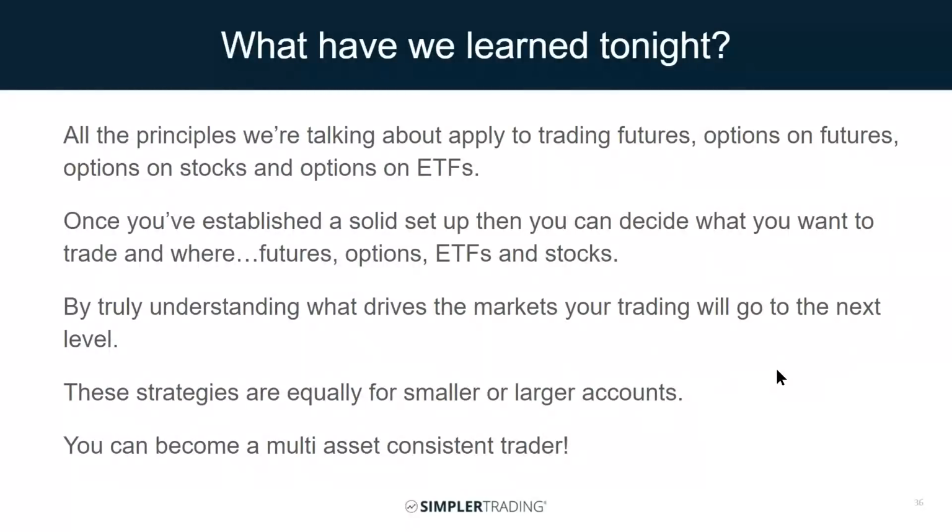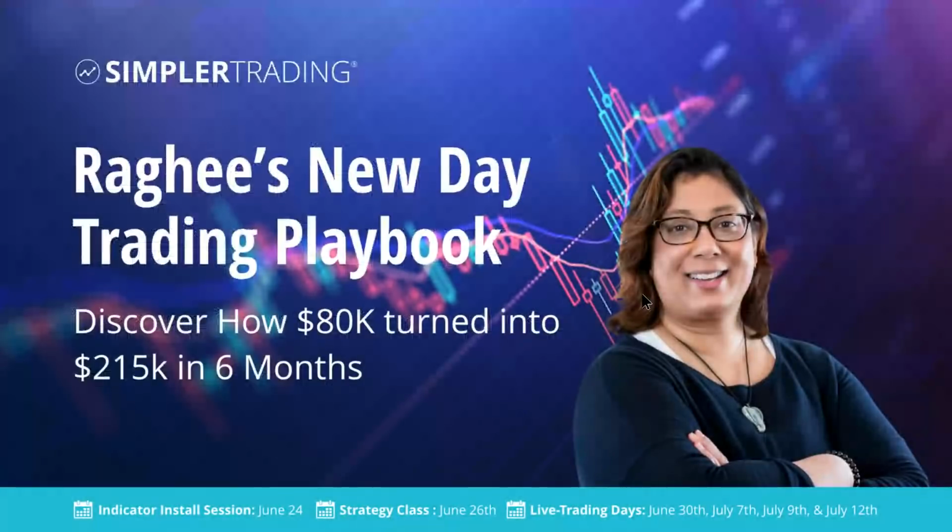And again, scalability. These strategies are equally applicable for small accounts, 2K or 2 million, doesn't matter. 2K, 200K, 2 million, it doesn't matter. Scalability. And you can, and dare I say, you need to, for the longevity of your career and risk control, become a multi-asset trader. A lot of the consistency comes because we have the choice to pick a better setup.